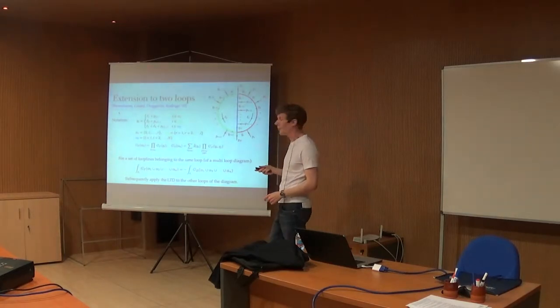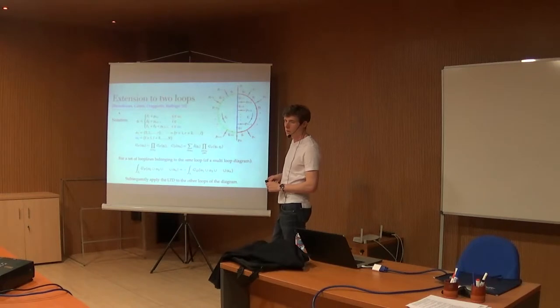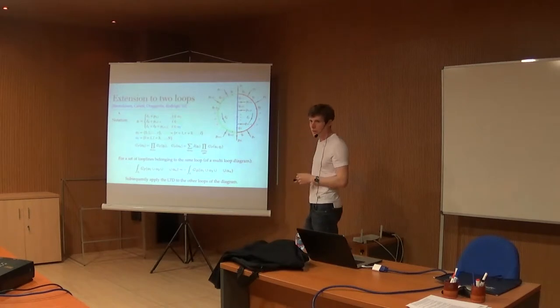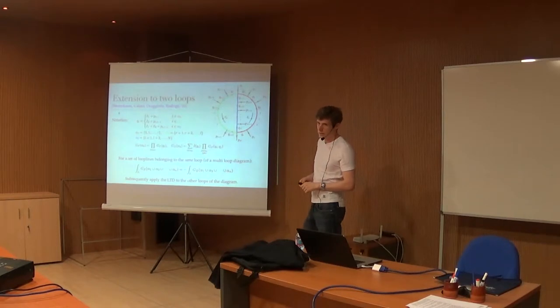Sorry, a question? Yeah. When you make this extension to two loops, is it important how you arrange the external legs, or is it independent of that? What do you mean by arrange? I mean, maybe there is a loop where you arrange things in such a way that you can better describe the propagator inside the loop, by this summing of momenta, or is it irrelevant? If you interchange legs in this loop, do you obtain the same result with the same method, or do you have to take care of how these legs are, because this is an abstract representation. But when you go to the real calculation, not all the legs are connected with all the propagators that are inside the loops.